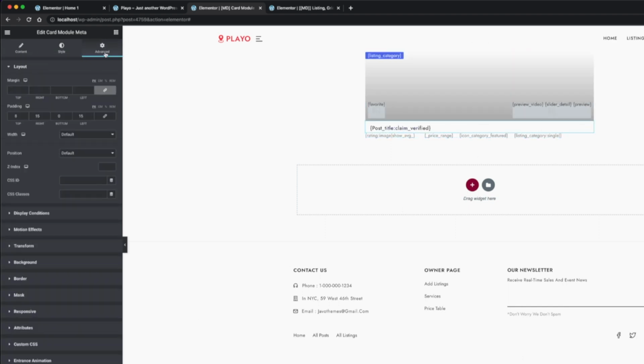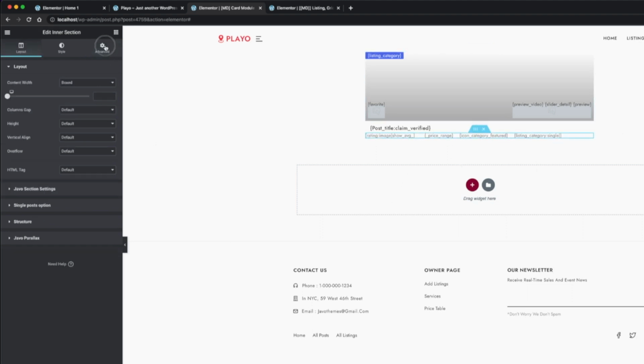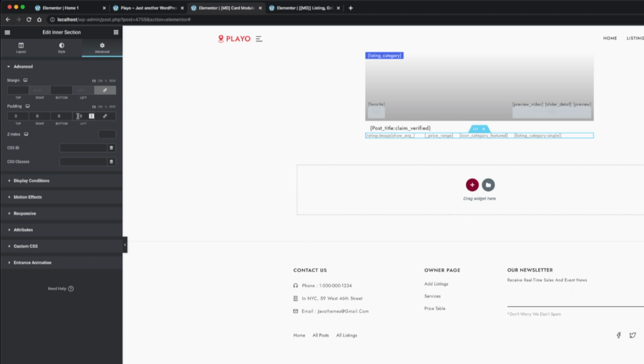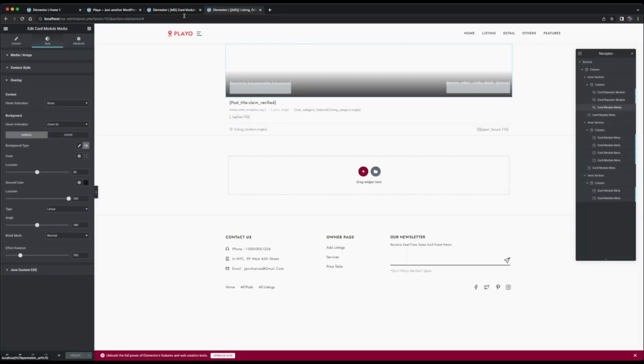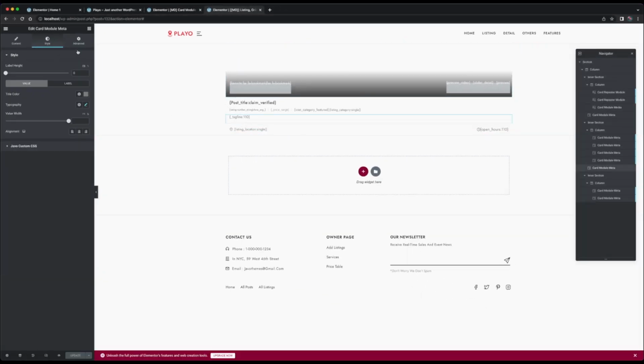So they have some space here. 0. Then it also needs some space here in a section, and 15. Okay, it looks good. Oh, they have a tagline too. Tagline is also module meta.